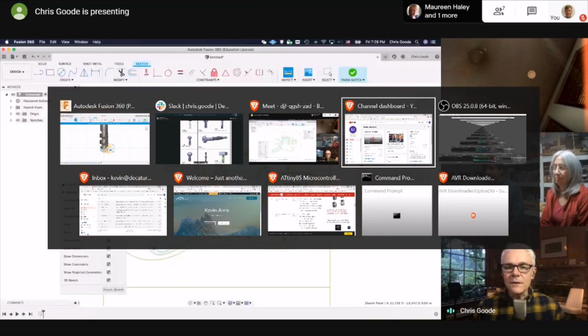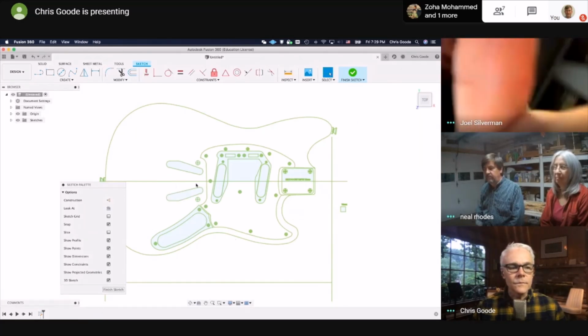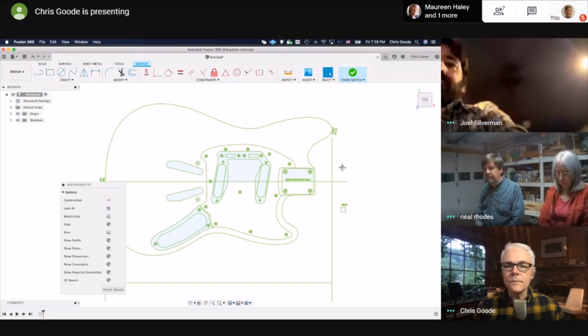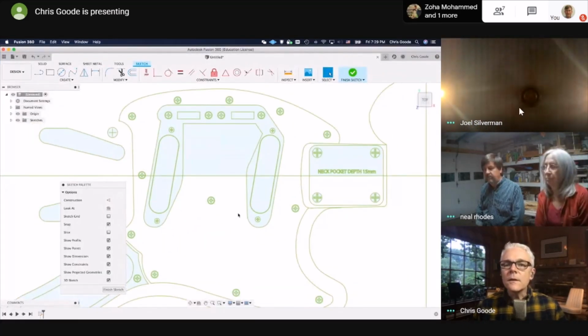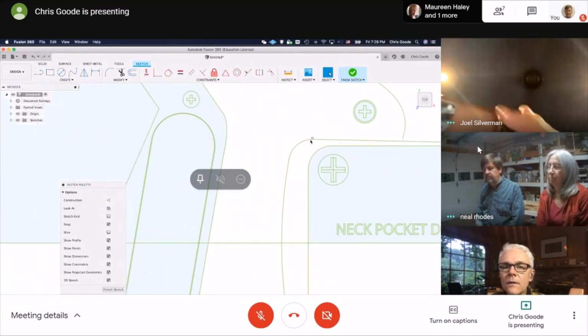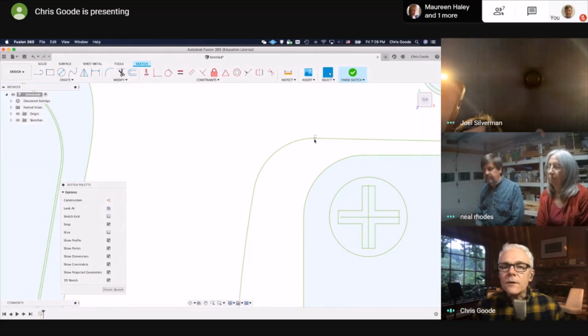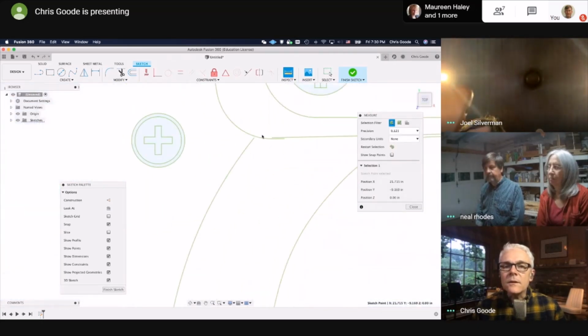So I want to make sure that this space, well, I'm not sure why my zoom isn't working. That this space, the widest part of the neck in here, from about here, I'm going to click on inspect. I'm going to measure from here down to here. I'm going to see if that's close to 2.1875.